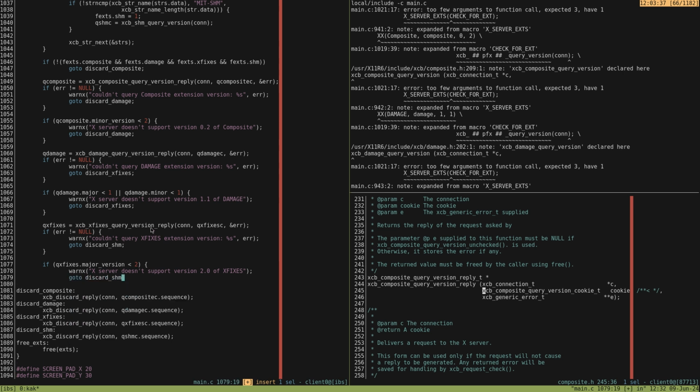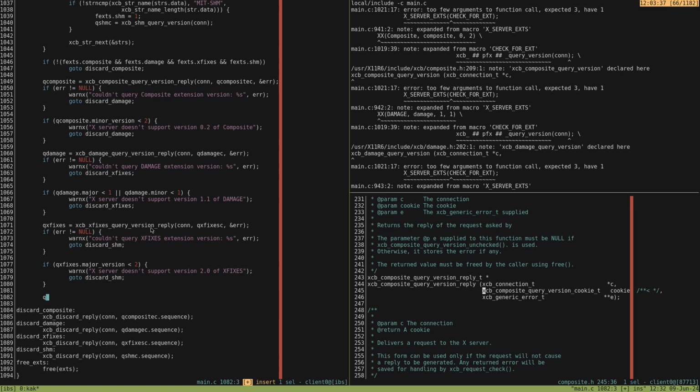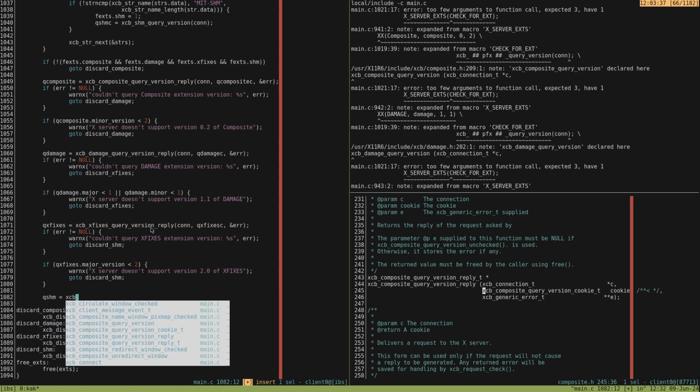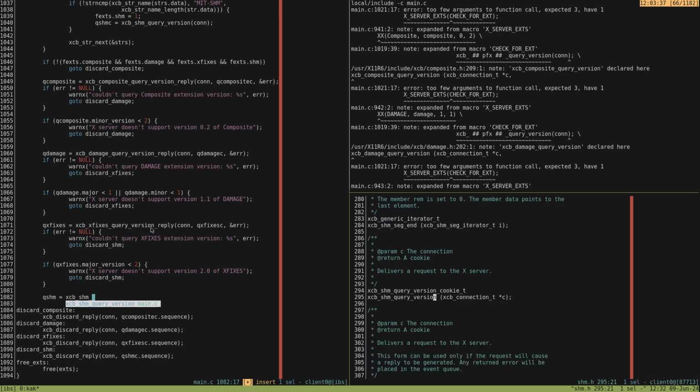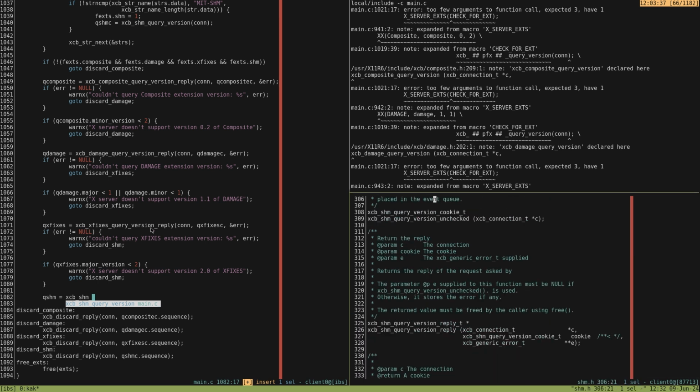discard shared memory. Okay, and then we want Q shared memory equals XCB shared memory query version reply con Q shared memory C error.